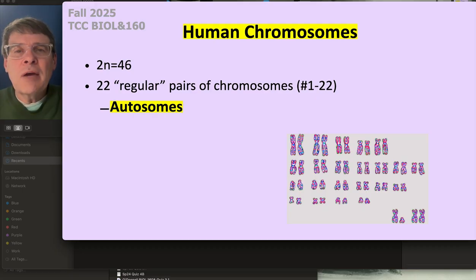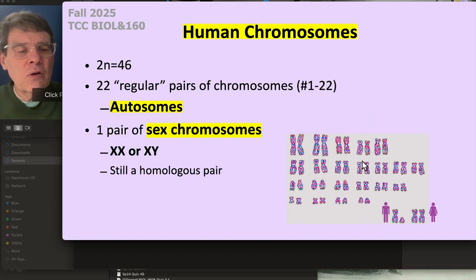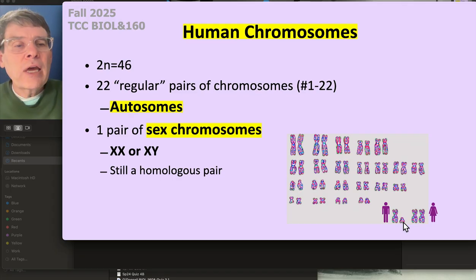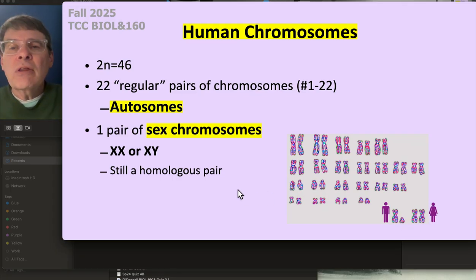You've heard a few times that each human has 23 pairs of chromosomes for a total of 46. The 23 pairs are in duplicate. They are composed of 22 regular standard type of chromosomes, which you see matched up in this karyotype here, plus the sex chromosomes of a different nature, the X and Y, the small chromosome, or the X and the X chromosome. They still remain a homologous pair.